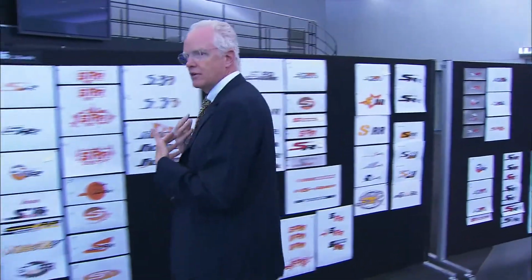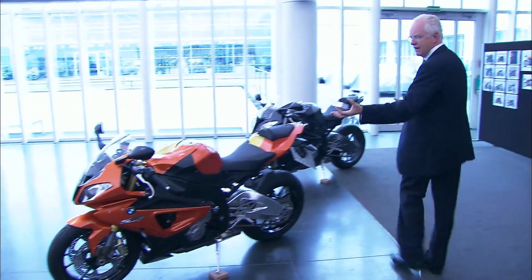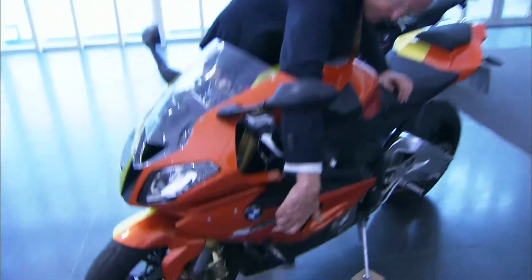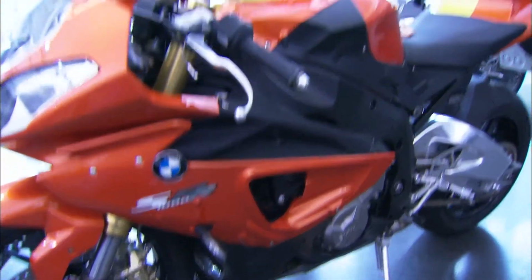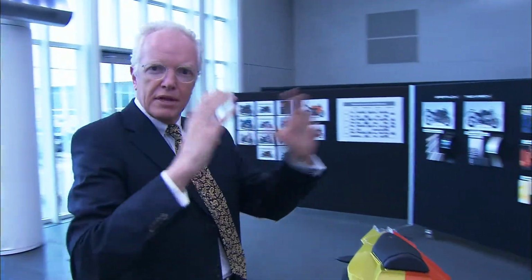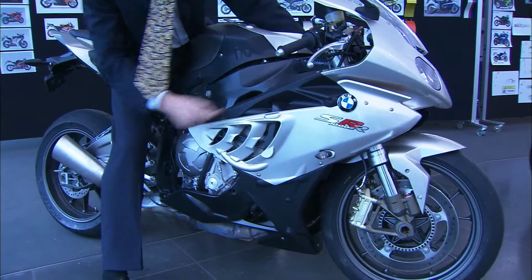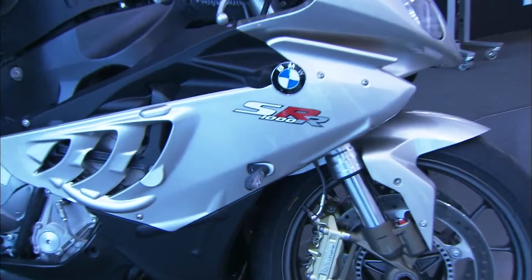So once we've done all of that, we go over to the motorcycle and realize that this type of motorcycle doesn't have a lot of surface to play with. You've got to have something that's just a little badge. So you've got something very small here that allows you very little surface to play with. And then that obviously adds something to this, which is very important. So something at the beginning where we were playing with big splashy things doesn't work. So little details like this are very important. How does that fit all this?